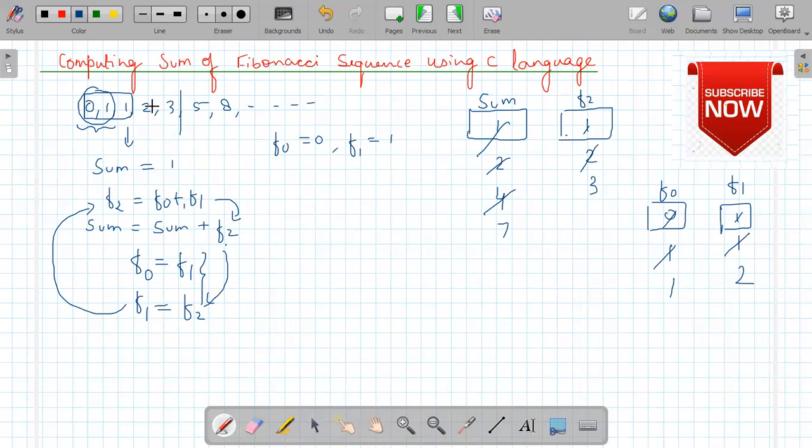Because we want the sum of 5 terms, if we start from 5, then go to 4 and then 3, we can think of it like this: 3 going up to 5 or 5 going down to 3. So we can put a condition: while n is greater than or equal to 3.